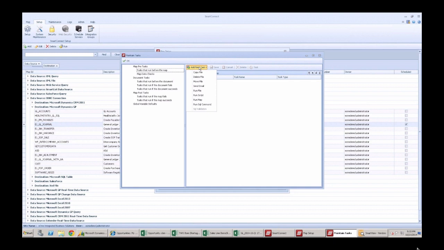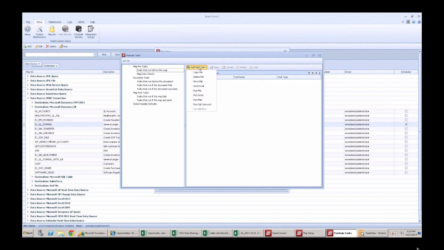We actually have an integration that runs from our website. So anytime a partner orders hours or products on our website, we have an integration that runs to CRM as well as to GP. Now the integration that runs to GP actually creates a paid invoice for us right within GP. And then based on that paid invoice, if there's a line item on that invoice that's a service line, what it's going to do is we have a scheduled integration after that that creates a project for our team in project accounting for those service hours that were just purchased.